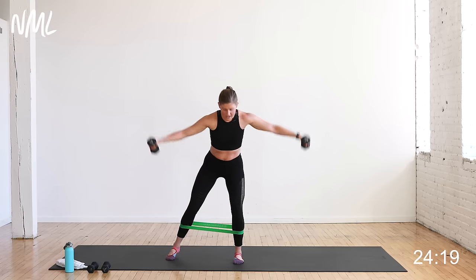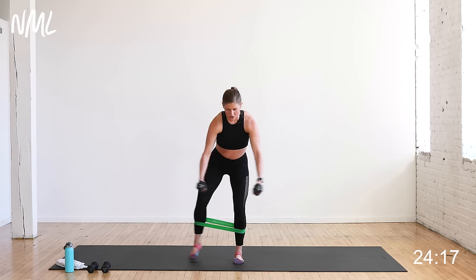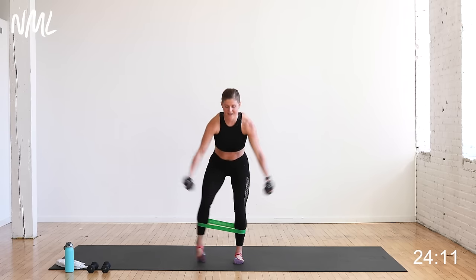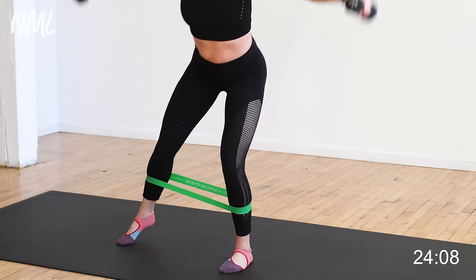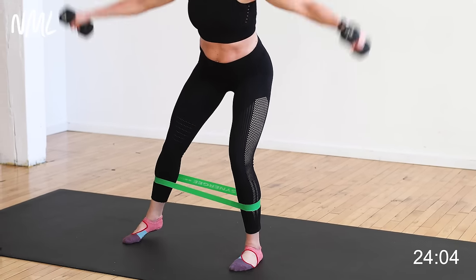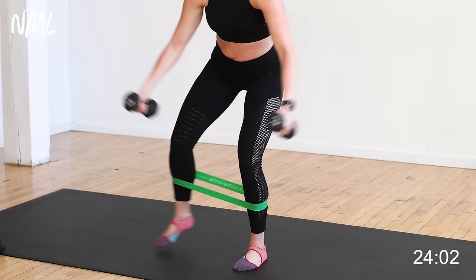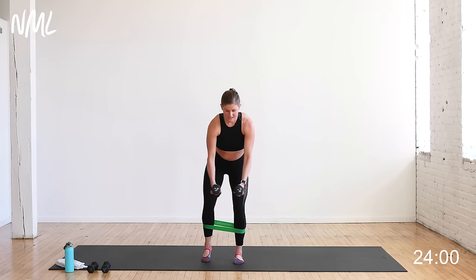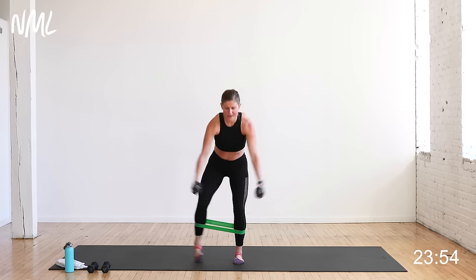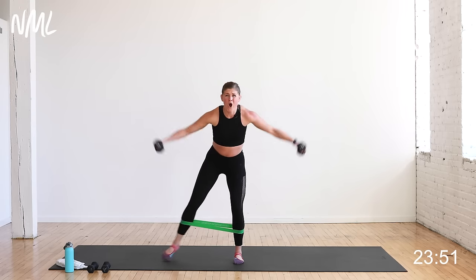Legs, outer glutes. How low can you get in that standing right leg? I'm hinged over, chest is parallel to the ground, pinching my shoulder blades together as I tap out and pull that band apart. Right here, let's go. Eight, come on. Seven, you got it. Six, stay with me. Five, four, you're doing awesome. Final three, two, and one.